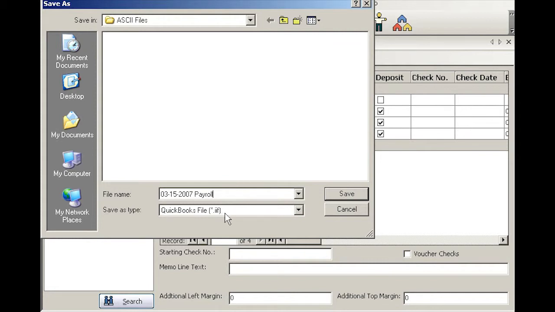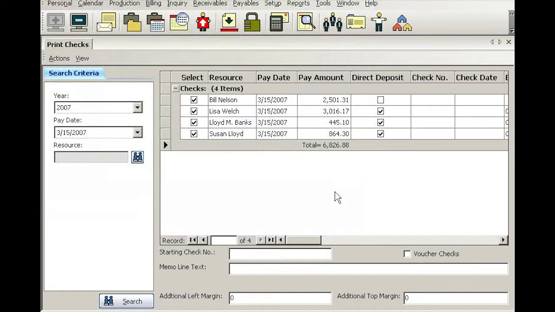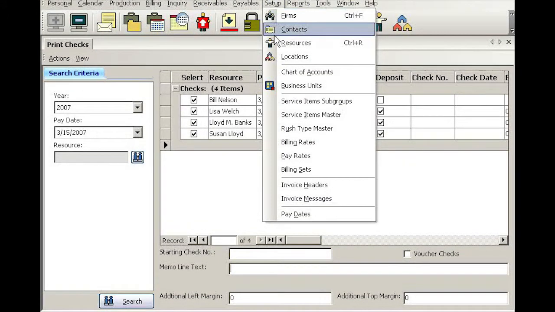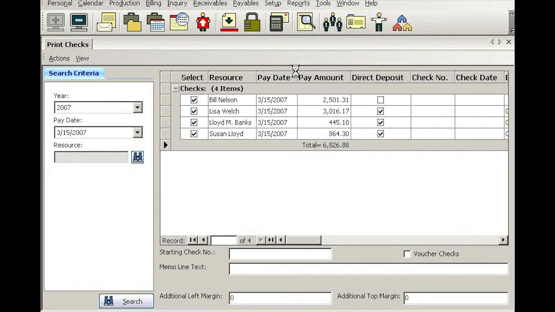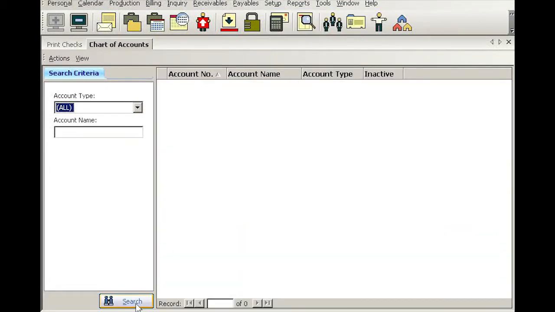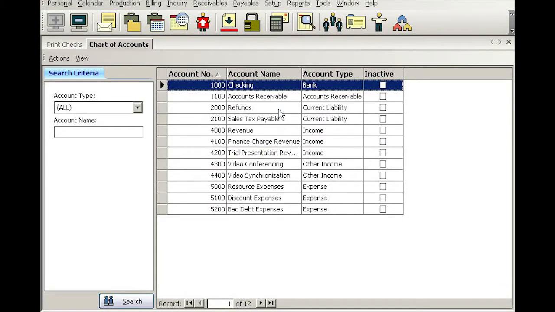Now there's one thing that you have to do to make the export and import into QuickBooks work. That is, you need to make sure in setup and chart of accounts, where all the general ledger numbers are listed, there are two account numbers that have to match. The first one is the checking, which right now in RB my sample database has 1,000, and the second account is the resource expenses, which is the 5,000.